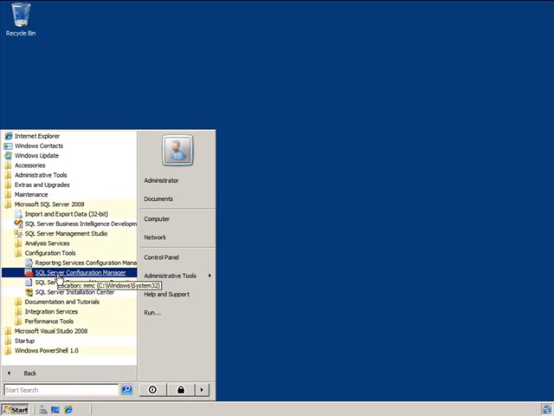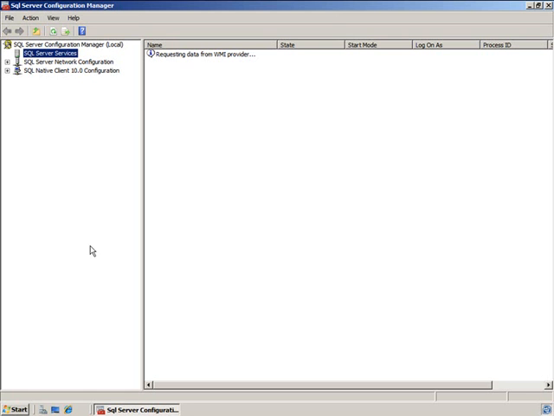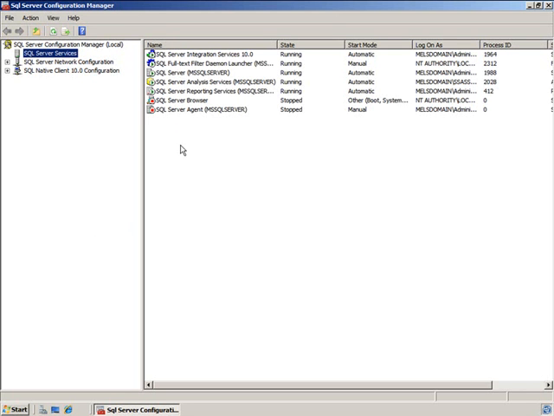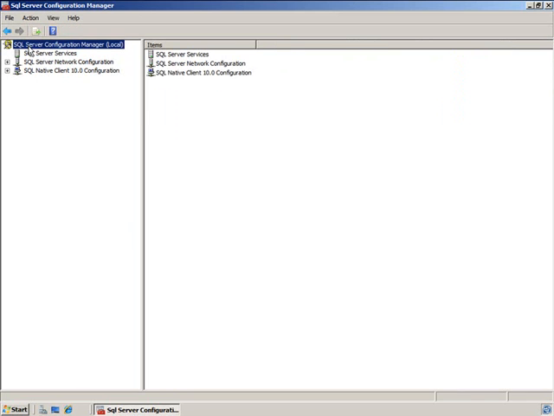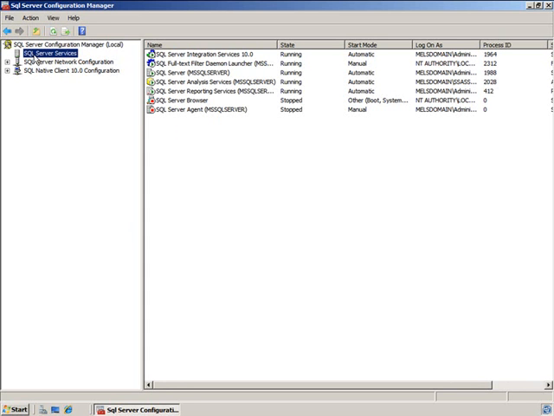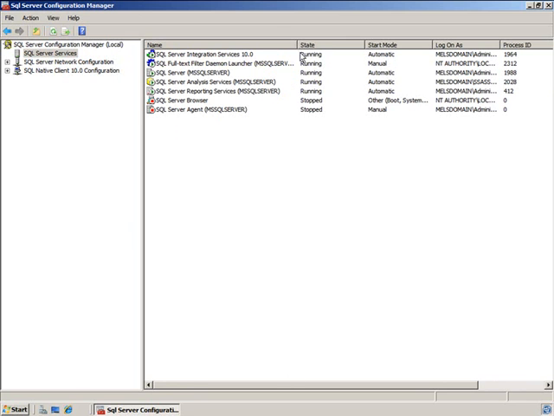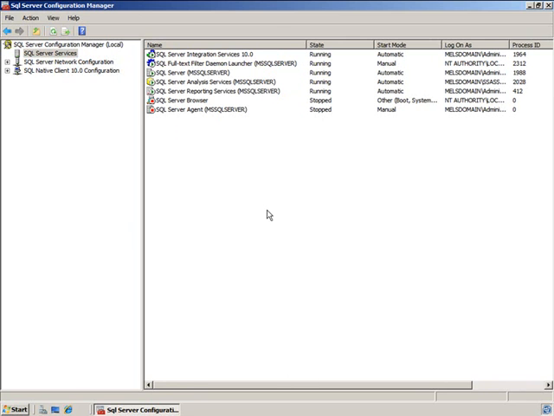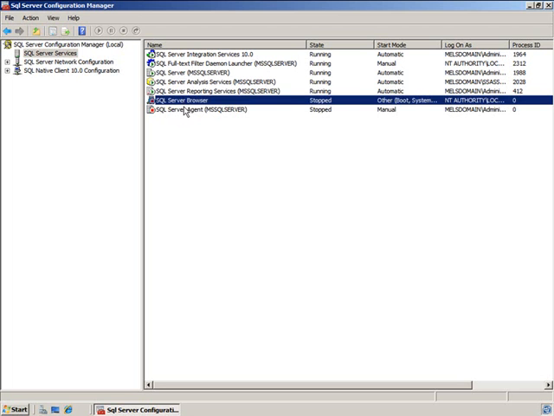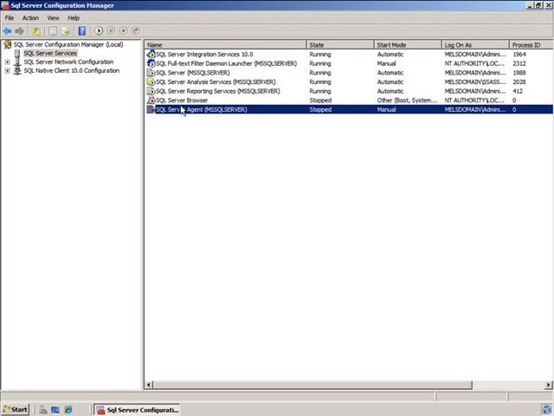And let's hit the SQL Server Configuration Manager as well. Go back there. Now I've been in here a few times before, so mine immediately defaulted to the last spot that I clicked the last time. Yours will probably look more like that. But if you click on the SQL Server Services, you will see exactly like the title says, and you can resize that to give it a little more space if yours isn't quite as visible as mine. But you'll see all the services that are part of SQL Server. Yes, SQL Server has a lot of little services running around in Windows. Well, actually, two of them currently aren't running because they're stopped.